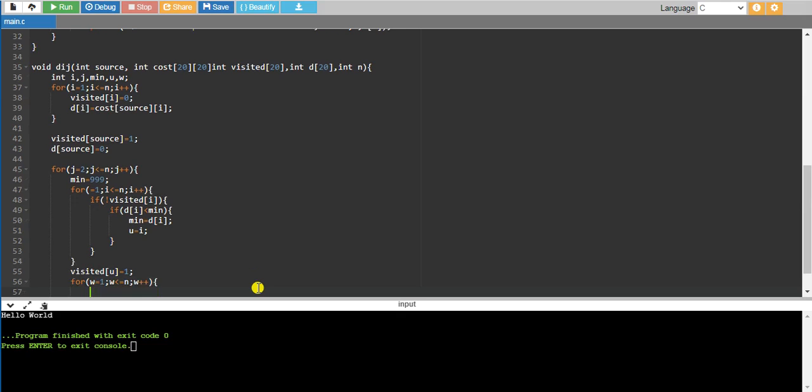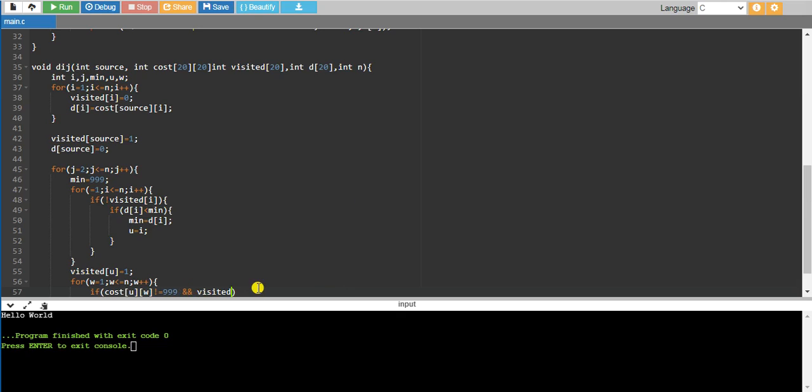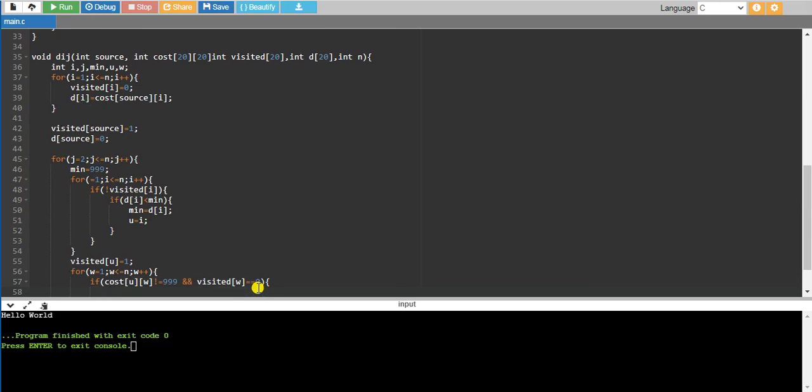So here what we have to do is check if cost of u comma w not equal to 999 and visited of w is equal to 0, then we have to check one more condition here.